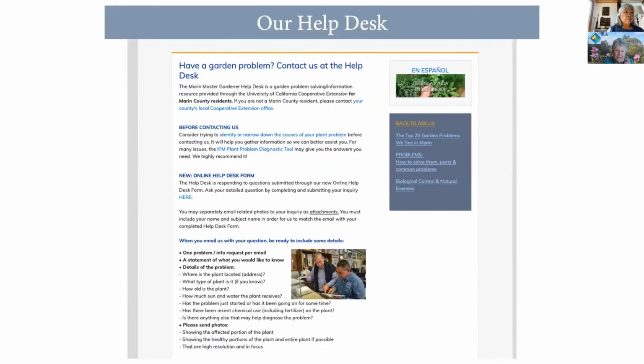The Master Gardeners have a help desk, and that also has been closed until fairly recently, but is reopening. However, we've been handling a lot of problems through a sort of virtual help desk where folks have been able to email pictures of plants or plant problems to our help desk. And if you go to our website, there's a connection to this page and a form that you can fill out and submit as part of the email process. So if you've got a bug that you've captured that you're curious about, or chewed up leaves, or a plant that's yellowing at the edges, and you can provide information, you'll hear back from a master gardener with some advice.